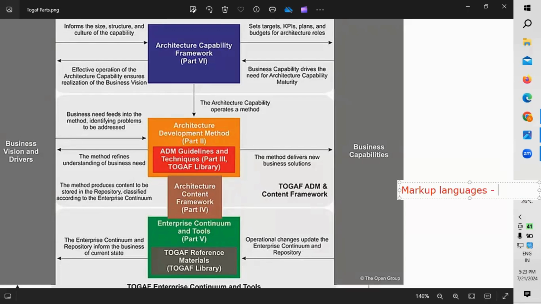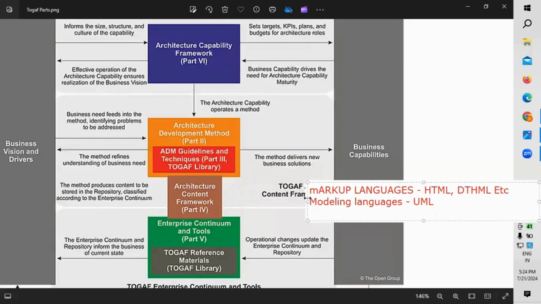Markup language, for example, is UML. UML is one kind of modeling language where we prepare different diagrams, something like use case diagram, sequence, collaboration, component, deployment. These are the different diagrams we create, right? So this is the second one. Using this modeling language, what normally people do, people will create some models.